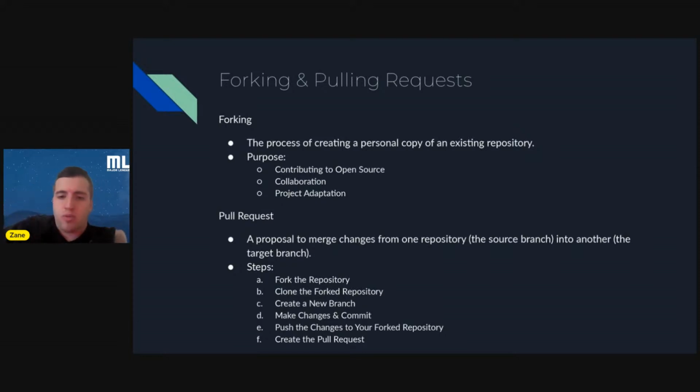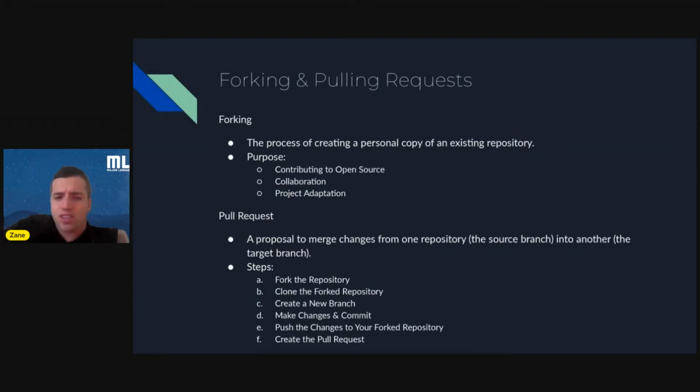So let's go over how we make a pull request. The first thing that you want to do is fork your repository. Before creating a pull request, you typically fork the repository you want to contribute to, as we just saw, because that creates a copy of the repository in your GitHub account. And afterwards, you want to clone your forked repository to your local development environment using Git. Basically all that means is you want to copy the code onto your computer so you can edit the code in your code editor. And there's actually a Git command that you want to use for that.